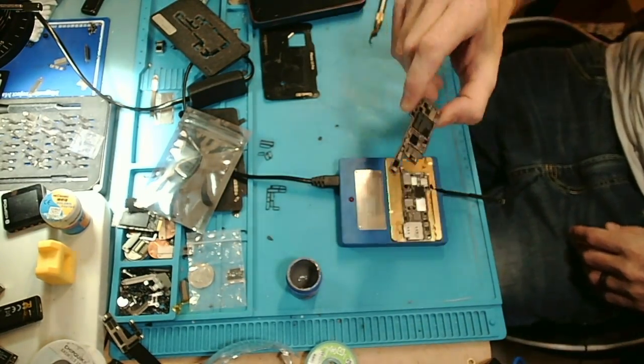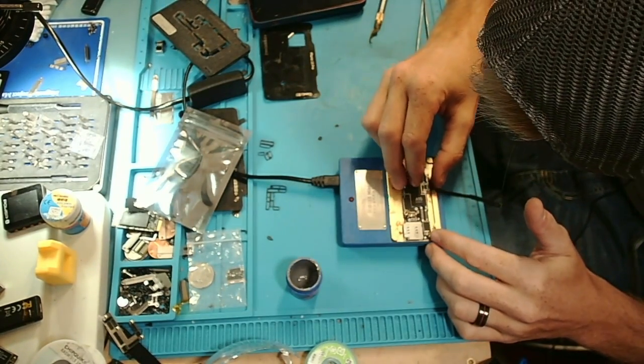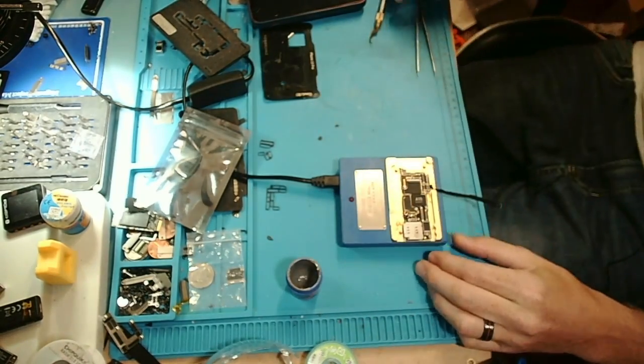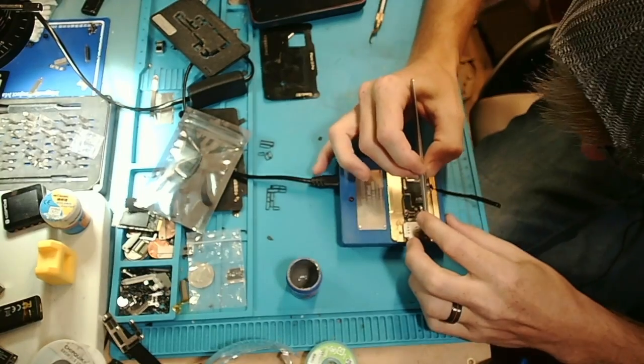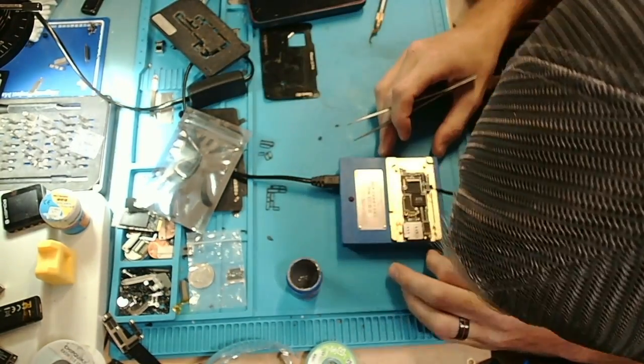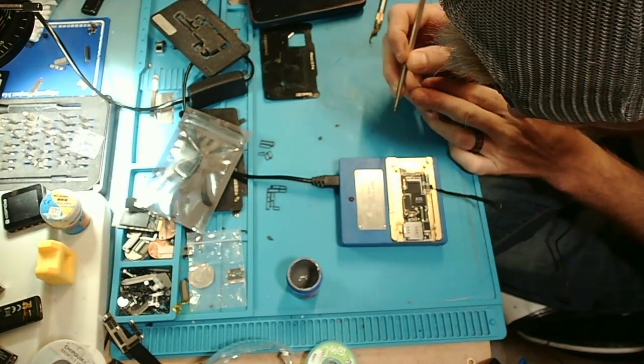Okay, so remember we did wick our top board. So now we can just put this down on here. And again, I am just going to look at it and make sure that it is completely aligned or as close as possible on all sides. And it does look that way. Let me just knock this over a little bit more.